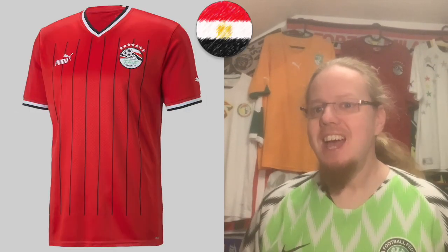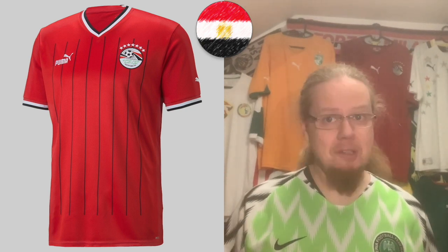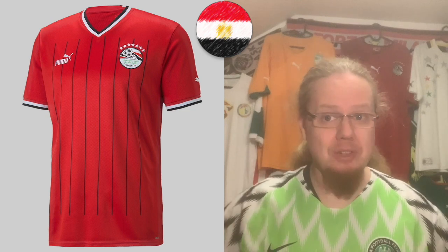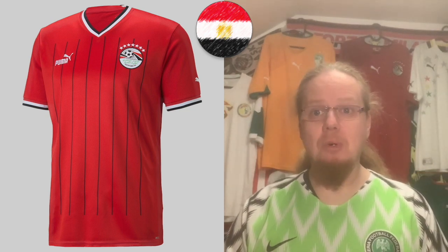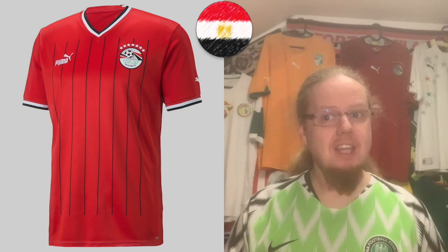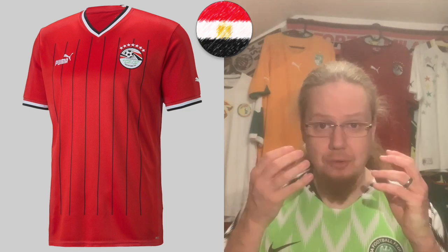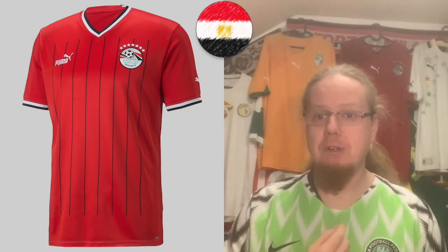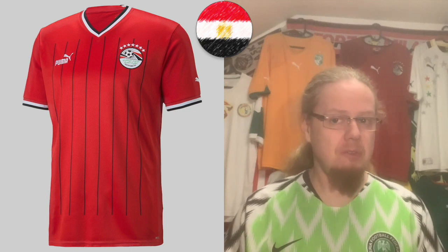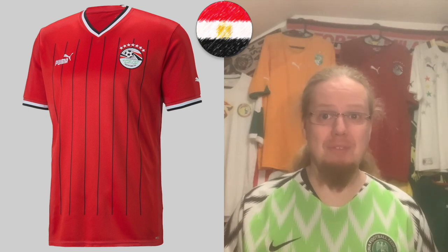Next Puma jersey — Egypt home. I like the pinstriping in black, but again the boxed effect from Puma doesn't quite do it for me. I like the color combination of red, white, and black — very nicely done. I'll always say the Egyptian crest needs work; I don't think it's worthy of a team like Egypt. Among the Puma home jerseys it's potentially upper-middle class, so I'll give it six stars — more of a missed chance than anything special.